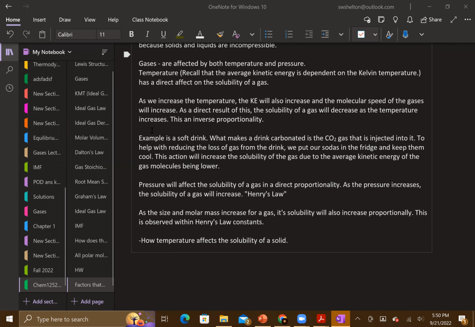No, not necessarily. It's more of a conceptual problem than a calculation problem. You can calculate it, but that's more fun than just knowing what the differences are. So in other words, if I ask you how the solubility is affected by increasing the partial pressure of a gas, you need to tell me that if the partial pressure of the gas increases, the solubility of that gas will also increase. That's what I want you to be able to do.